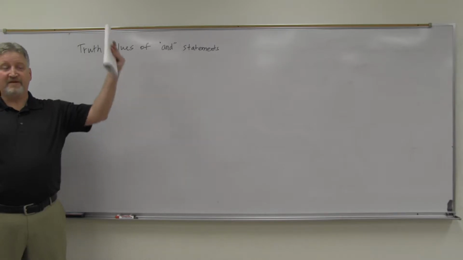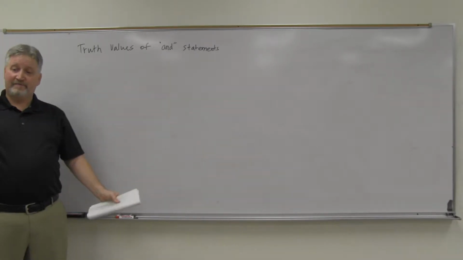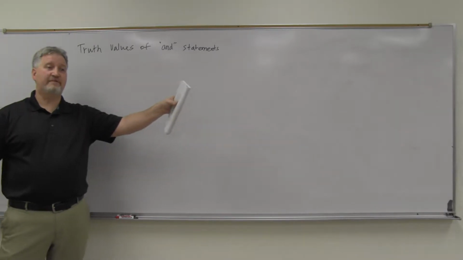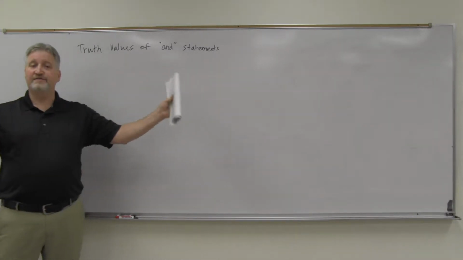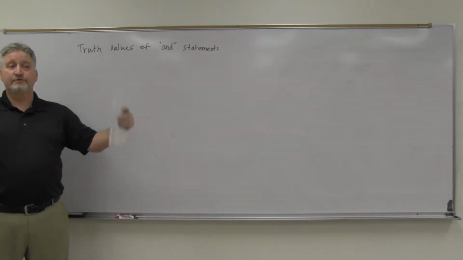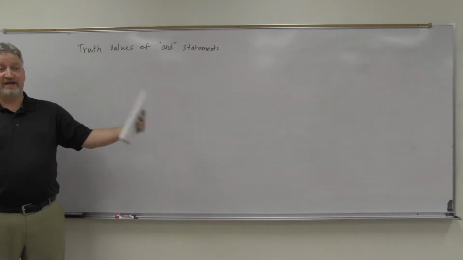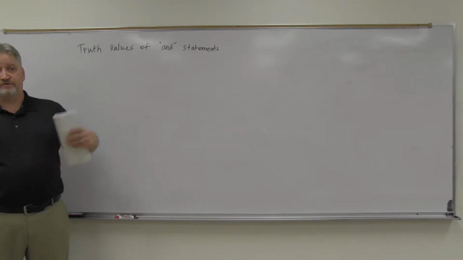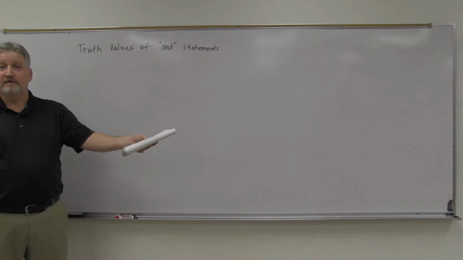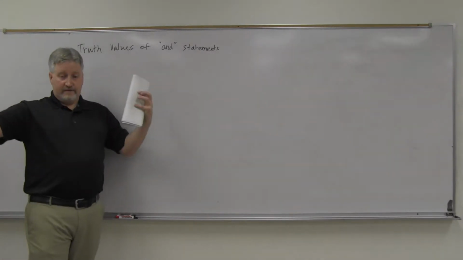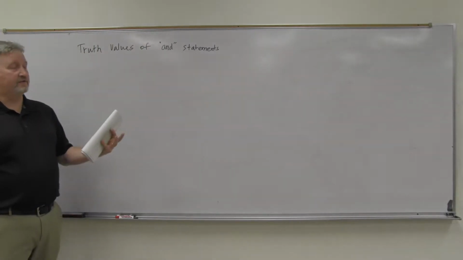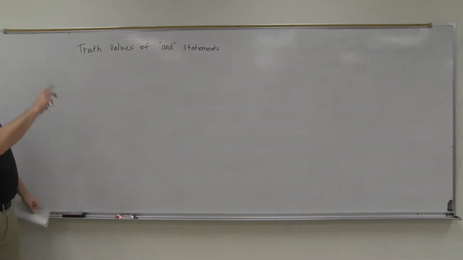Now, so we've got P and we've got Q. Well, P is a statement, so it could be true or false. Q is a statement, so it could be true or false. And so when we combine them into one compound statement, we've got the truth and falseness of each one interacting together. You see what I'm saying? This one could be true, this one could be false. Or this one could be false, and this one could be true. There are different truth value possibilities for each part of the compound statement. So that's what we're talking about.